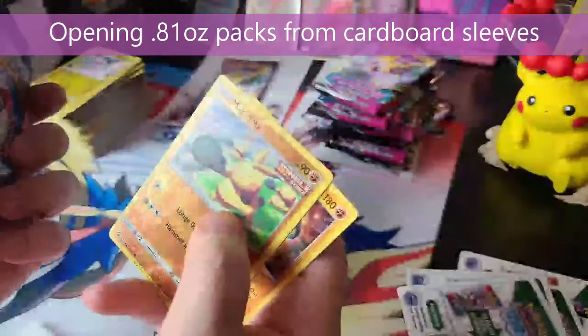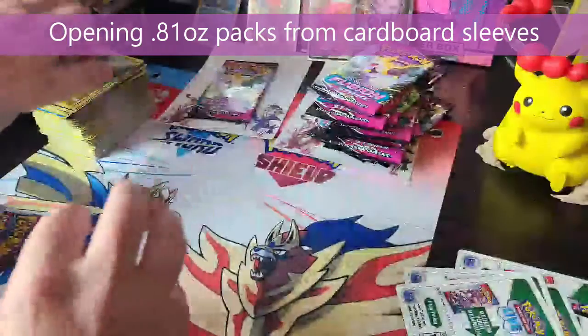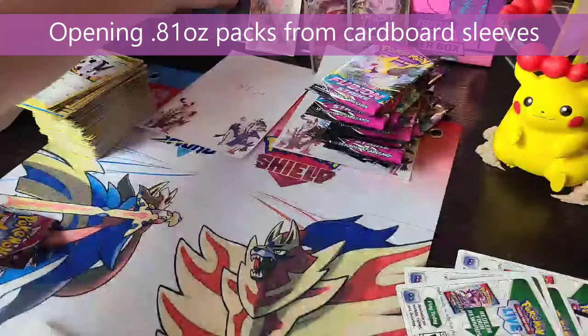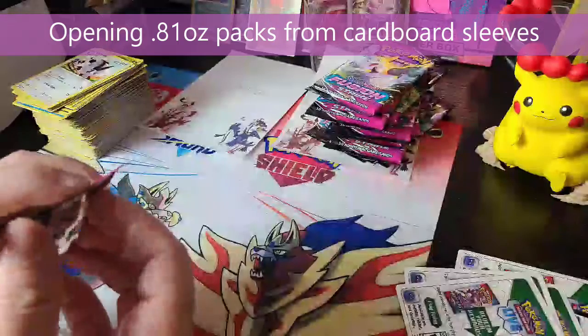So, Makita and a Golem, non-holo. All right, this is the last of the packs that came with the cardboard sleeves, and then we'll see if there's any luck in the Elite Trainer boxes.